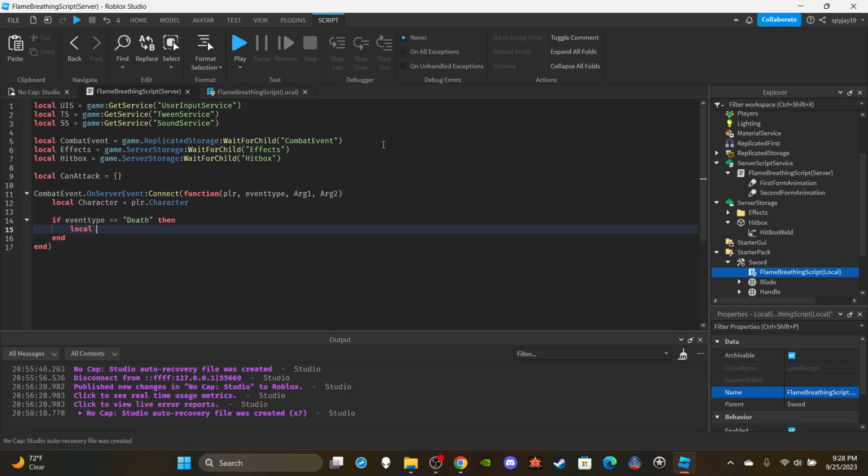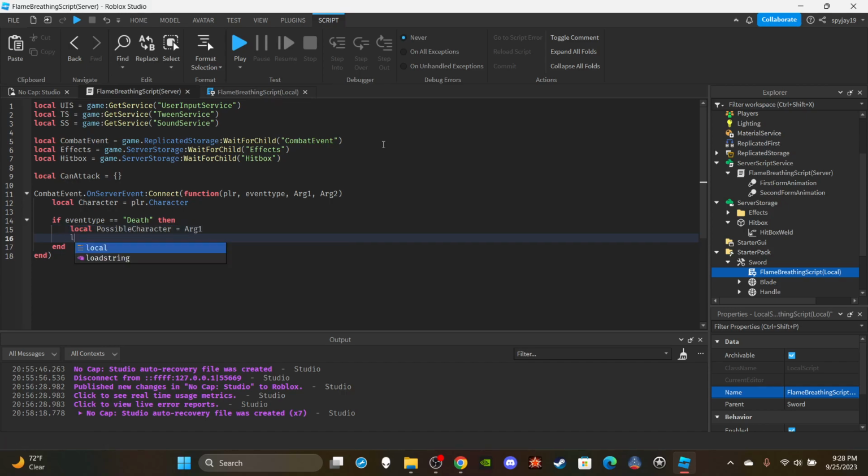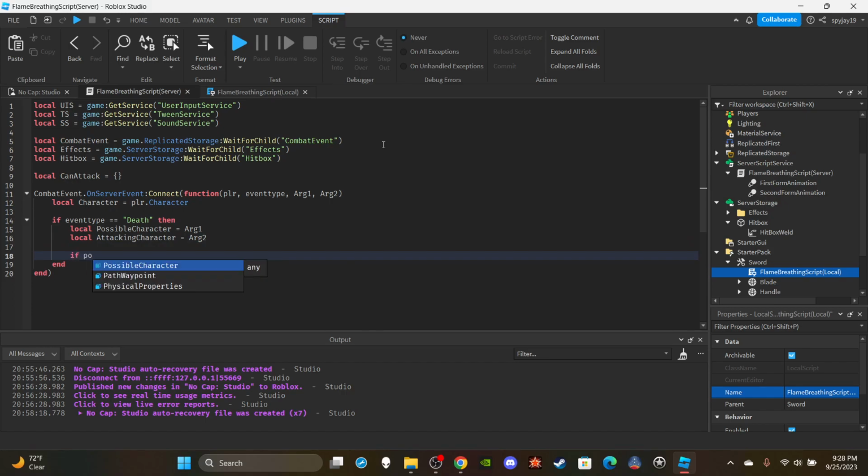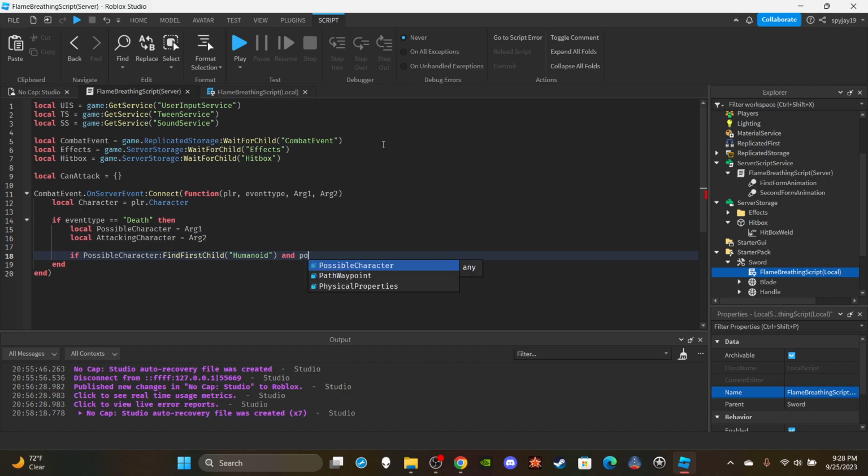We're going to say local possibleCharacter, it might be a character, is equal to arg1. And local attackingCharacter, we want to make sure that this player is not damaged at all, is equal to arg2. Then I'm going to say if possibleCharacter:FindFirstChild humanoid, making sure it is either an NPC or a player, and possibleCharacter.Name is not equal to attackingCharacter.Name.